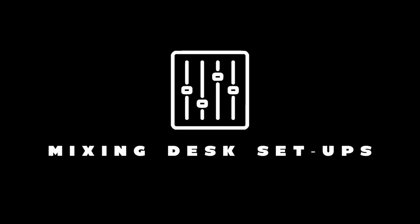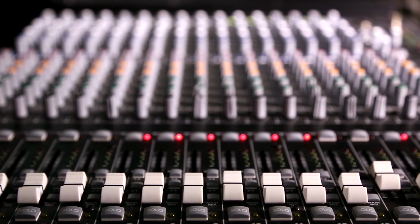Chances are, if you're a musician and you perform regularly, you may already have a mixing desk lying around that you could use for your live streams. But for those who don't know their way around a mixing desk, let's talk through the benefits of integrating one into your live streaming audio setup.